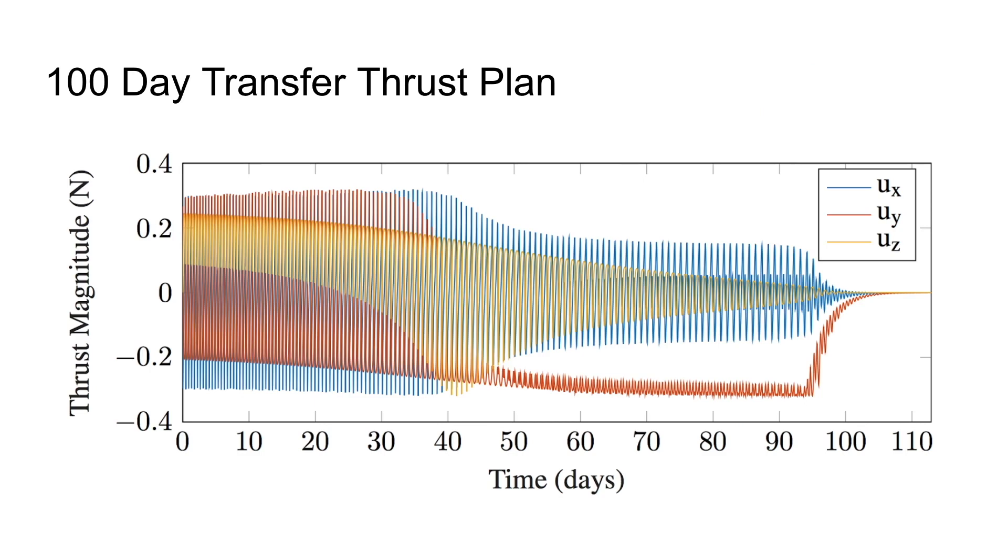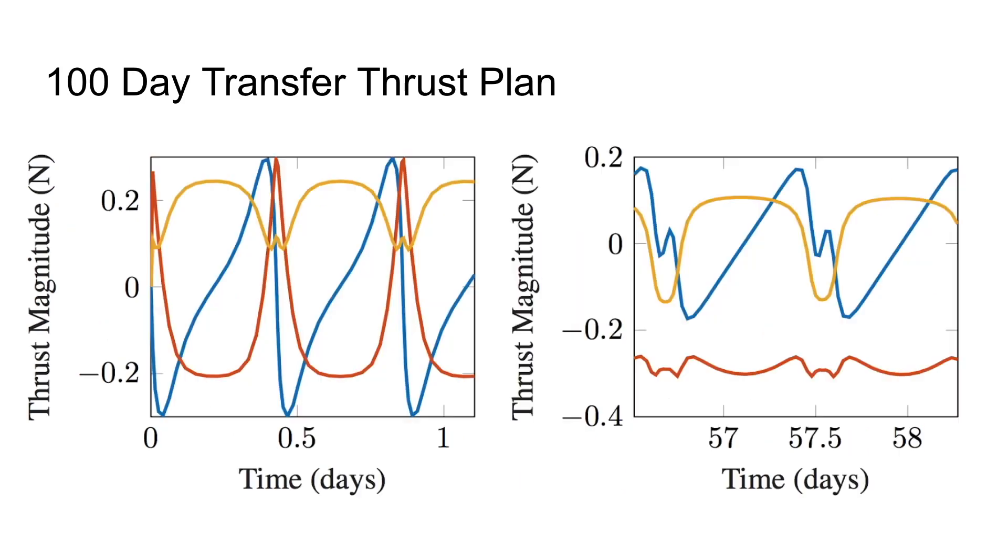To give an idea of how large and complex the solution from ALTRO is for one of these problems, the ECI thrust history for the 100-day transfer has been plotted below. From this zoomed out view, it seems like each component of the thrust history is very spiky and then comes to zero by the end. In the next plot, we will look at a closer view of this thrust history to examine that these aren't actual spikes, but in reality, are periodic behavior. Here we have two examples of zoomed in periods from the same thrust plan. We can now see that what looked like spikes when zoomed out are really just the peaks and troughs of the solution. These two zoomed in views show that the solved solution is mostly periodic with small changes happening as the orbit itself changes. This is the sort of behavior you'd expect from an optimal thrust plan and gives us confidence in our solution.